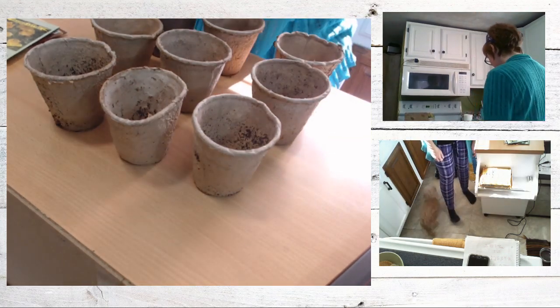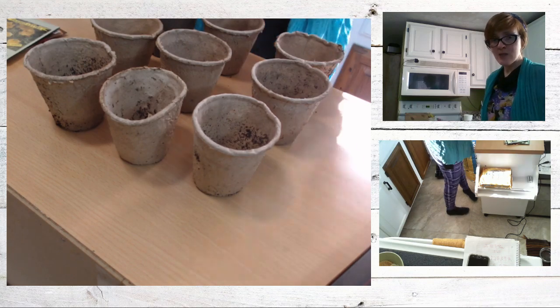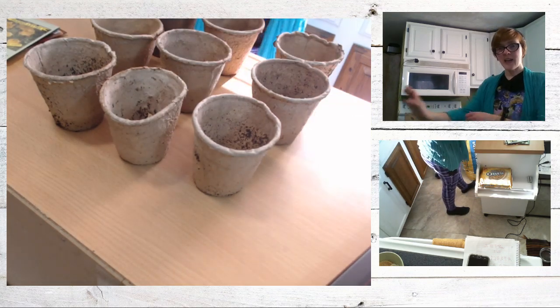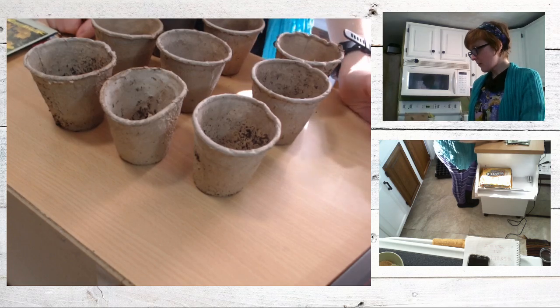I gotta open up my dirt. Rusty, get out! Go do dog stuff. I love you, bye-bye. You guys, he's been doing so good. Like, I feel like his medications made him feel a little weird for the first week, but he has been acting so great the past couple days.